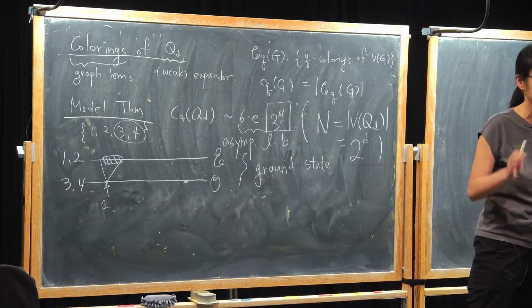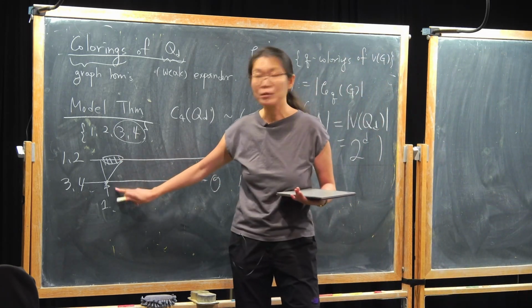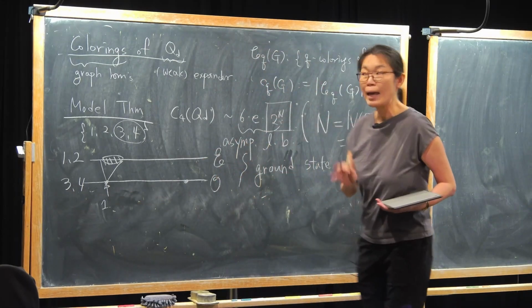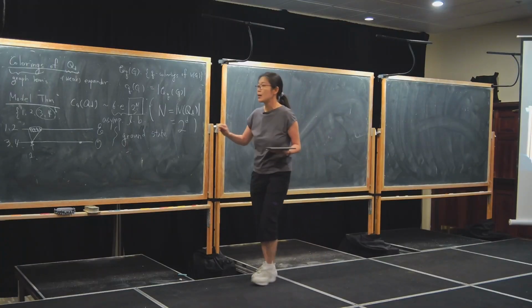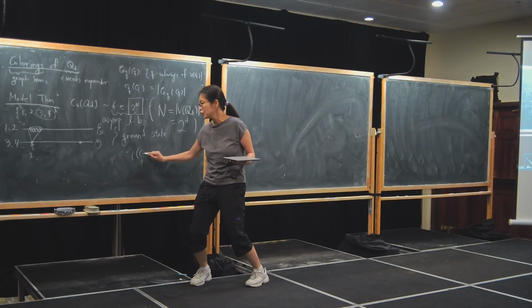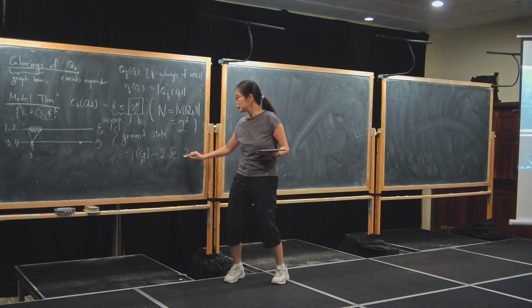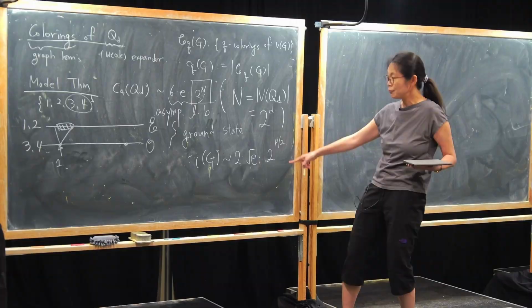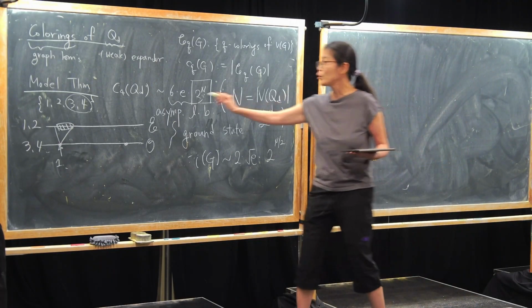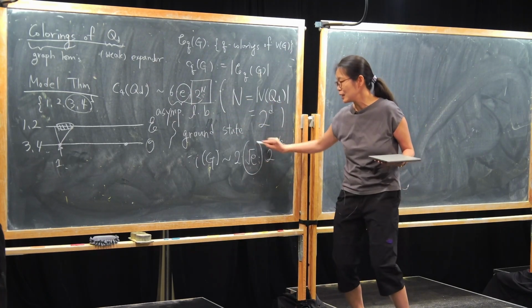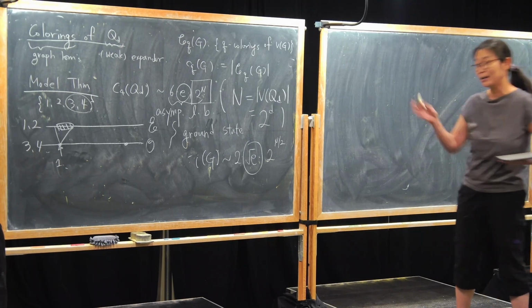So we have to pay something to plant the flaws, but in return, we have the penalty from the boundary of the planted flaw. So this is the usual thing. But if you still remember what happened for the independent set count, there what we had was I(G) is asymptotic to 2 times root e times 2 to the n over 2. So one big difference is, of course, there are many differences. 6 and 2 are different. One big difference is here we have e, but here we have root e. And the reason for that is, again, many of you have seen this before in the problem session.